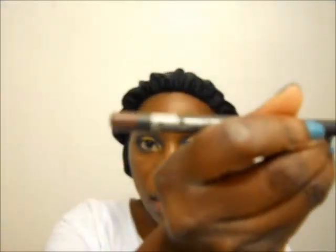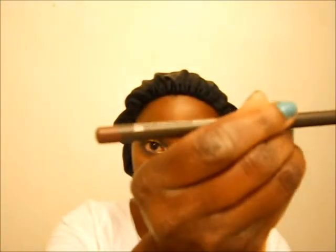Now on to the lips. My lips are mad dry. Oh my gosh. Embarrassing. But I'm going to take MAC's Chestnut lip pencil. And I'm going to line my lips.